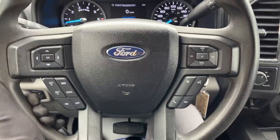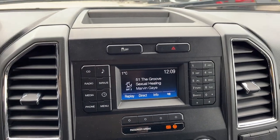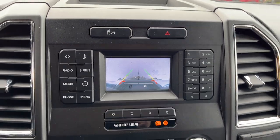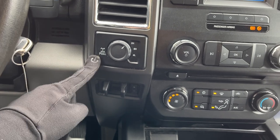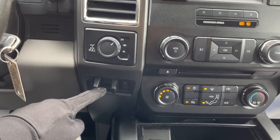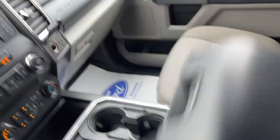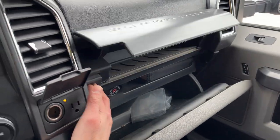Stepping into the vehicle, you have a customizable digital display right behind the steering wheel and a really comfortable steering wheel with cruise control settings, plus a four-inch center display. If I pop it in reverse you'll see your reverse camera. You have plenty of controls here — four-wheel drive modes, you can lock the rear differential, and you do have your built-in brake controller, a USB up here, and plenty of power options under that little hood. You also have a lockable center console with plenty of storage, another 12-volt power outlet, and more storage in the lockable glove box and just above it.